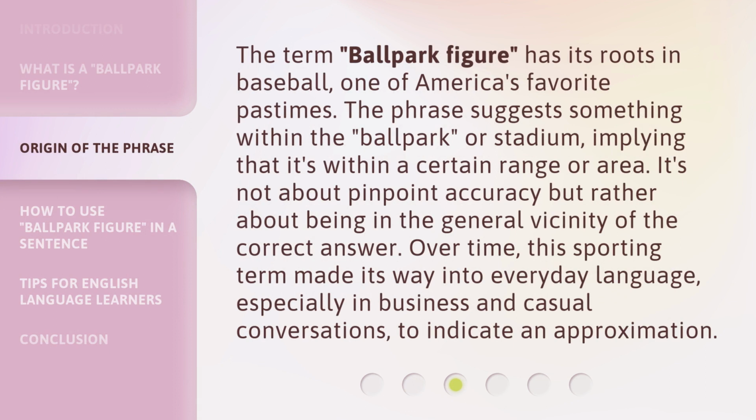The term, ballpark figure, has its roots in baseball, one of America's favorite pastimes. The phrase suggests something within the ballpark, or stadium, implying that it's within a certain range or area. It's not about pinpoint accuracy but rather about being in the general vicinity of the correct answer. Over time, this sporting term made its way into everyday language, especially in business and casual conversations, to indicate an approximation.